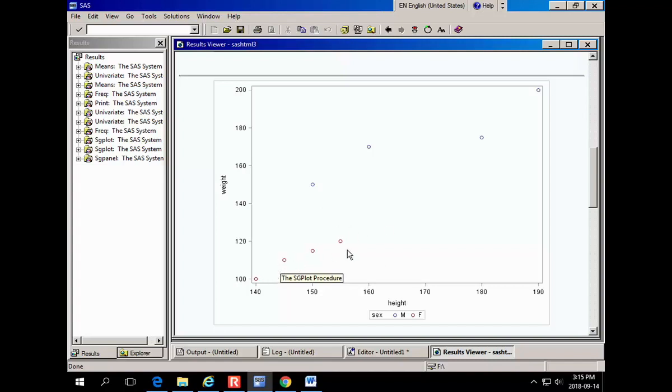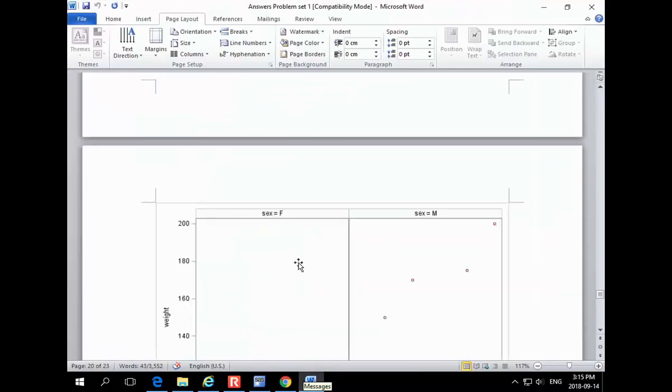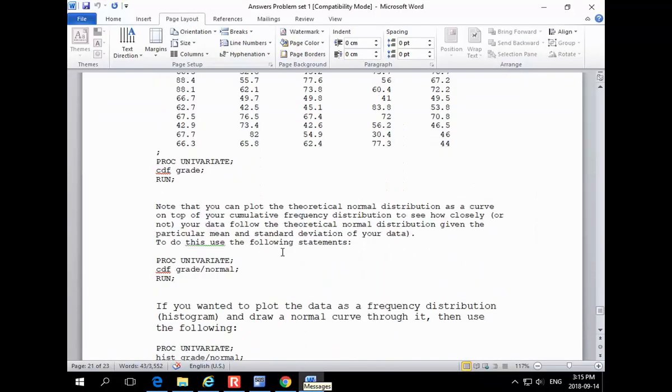You can see the females are squished down towards this end, and they're in the lower quadrant generally of the axes of height and weight, not surprisingly. And males tend to be bigger and even more spread out. This is a tiny data set, and it's just made up anyway. If it had more points, it'd be more meaningful, but it's really just to illustrate how to do these kinds of things. Okay, so that's everything that was in problem set 1, I think.